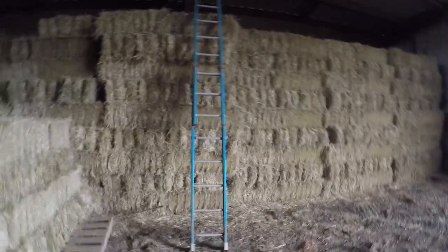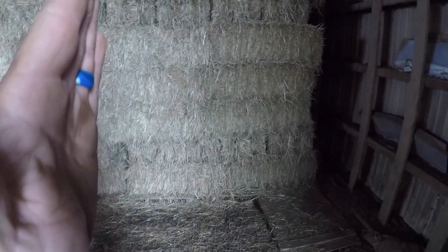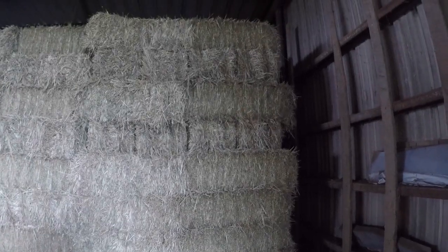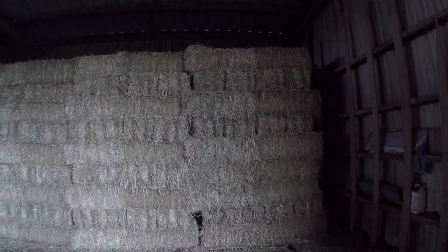So if you're looking at a stack, the way you stack them with this accumulator makes it so easy to count, because right here is a stack, and this is 9 high, and there's 10 bales in each pack, so there's 90 bales right there. That's 90 bales. Hold on, I got a phone. Okay, so each one of these stacks is 90 bales, like I just said.